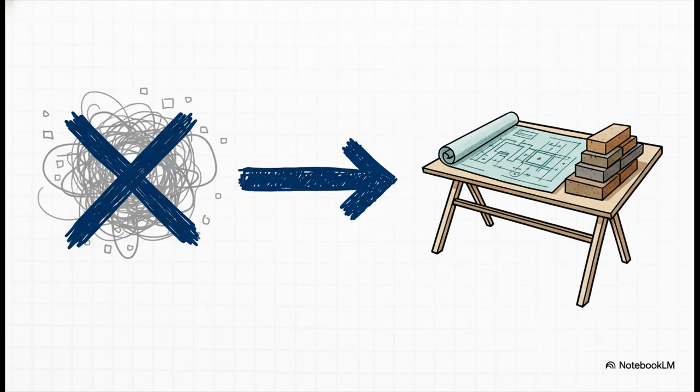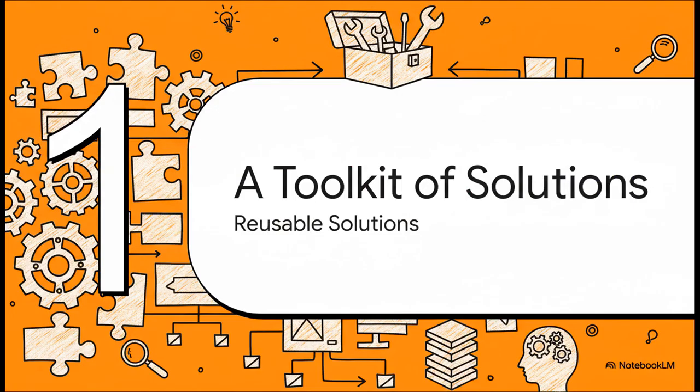But what if I told you there were proven blueprints, like battle-tested solutions that could actually prevent this from happening in the first place? Well, that's exactly what we're talking about today. There is a better way to build from the ground up. And that's where software design patterns come into the picture.